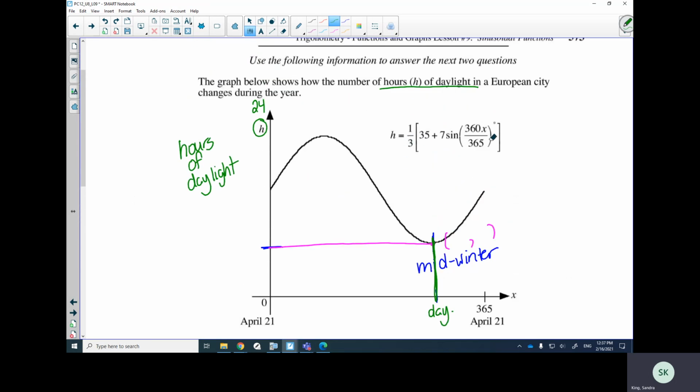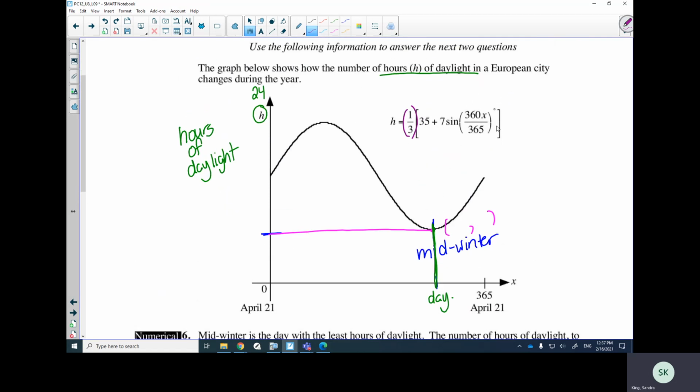And when you punch this in your calculator, when I punched it in, it did work. I punched this in a bracket, right? So I punched that guy in a bracket. Then I had another bracket here, and I made sure I closed 2 brackets here. So I typed in 360x divided by 365, close bracket, close bracket. This needs to be in degree mode. It doesn't tell us if they've got the 360 there. Oh, actually it does. This is where it tells us. Yeah, right there. That's how we know that this guy's in degrees. Okay. So that should give you, you should be able to get the answers for those 2.